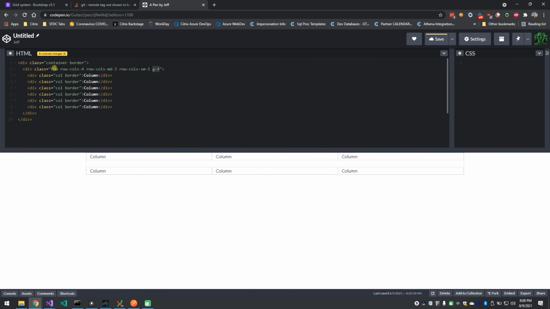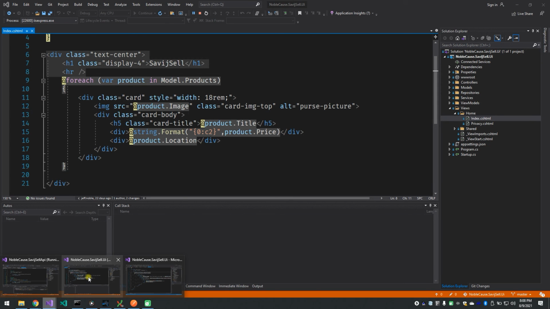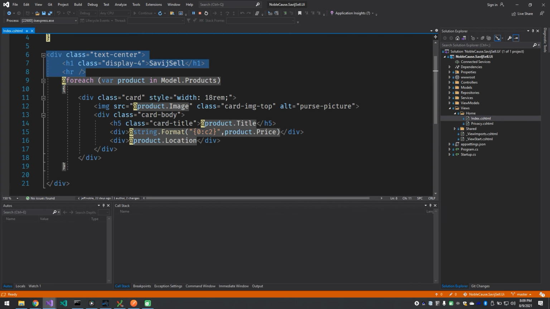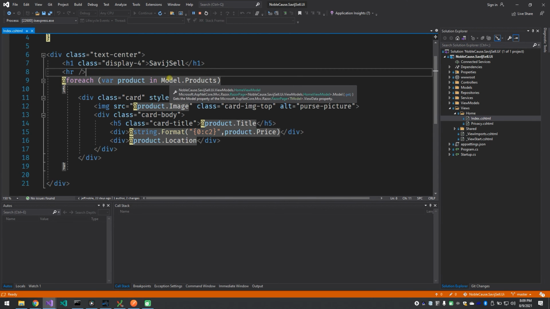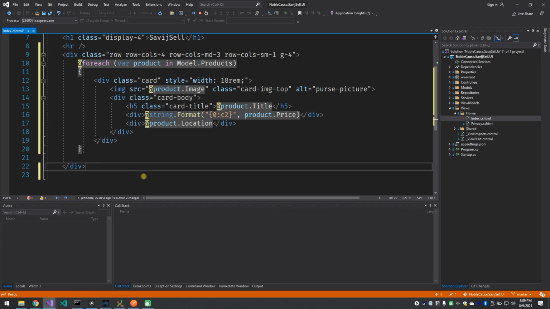So now that we know this, let's take this exact code and add it to our designs. Before my for each, I want to put my div, and after my for each, I want to add another div.